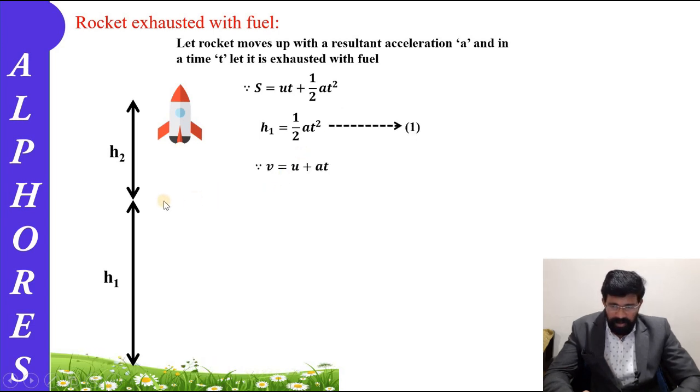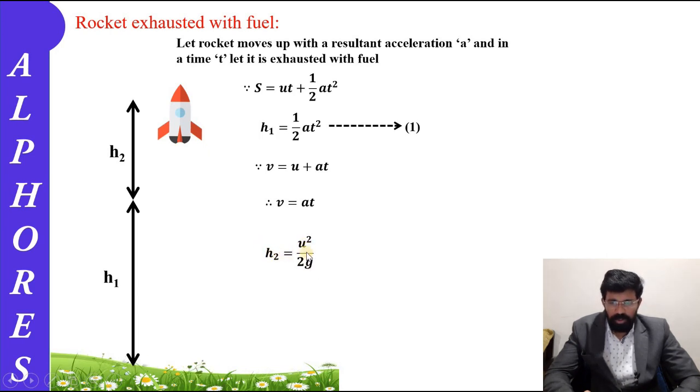Next, by the time it has reached a height equal to h1, just now I told you it will acquire some velocity. Let us make use of the equation v is equal to u plus at to find out the velocity. So velocity will be equal to how much? At, because the initial velocity is 0. When the rocket has been lifted off from the surface, its initial velocity is 0. It starts from rest, in fact. So by the time it has acquired a height equal to h1, the velocity acquired is at. So for this journey h2, what is the initial velocity? At is the initial velocity. And what is the final velocity? 0. Okay. Now let us find out h2.